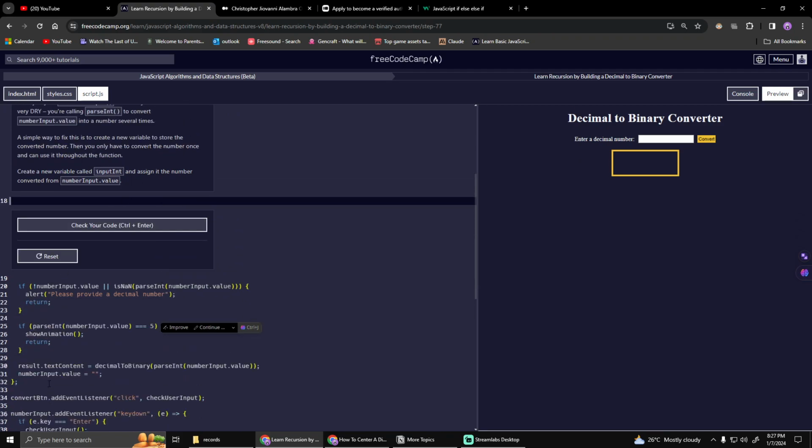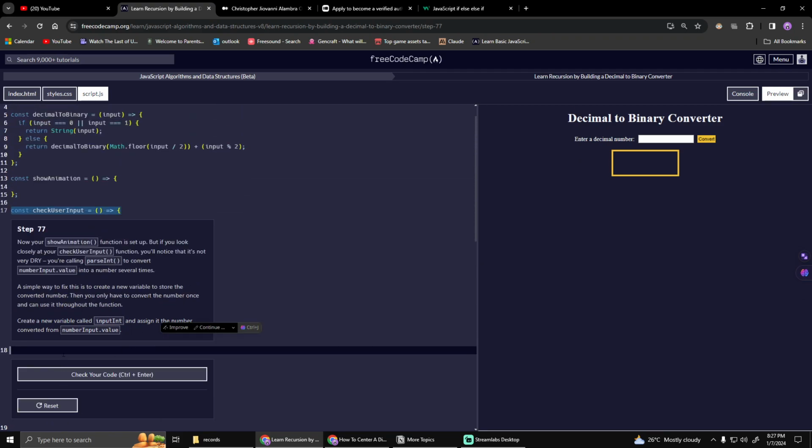I see, you're calling the parseInt function to convert the number input value into a number several times. A simple way to fix this is to create a new variable to store the converted number. Then you only have to convert the number once and can use it throughout the function.